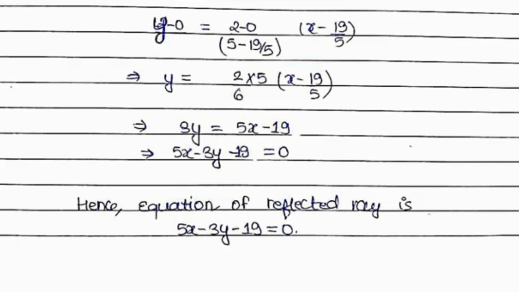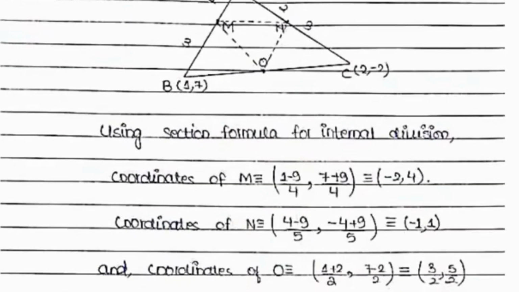I hope it was easier to understand. If not, then you can watch this part again and try to go through the concepts, because it was an easy question. Now the second question. The second question gives us a triangle ABC. In this PDF, you can see a triangle ABC, okay? And you are given the coordinates of the 3 points of the triangle, that is point A, B, and C. The coordinates of point A are given as minus 3, 3, and the coordinates of point B are given as 1, 7, and C is given as 2, minus 2.